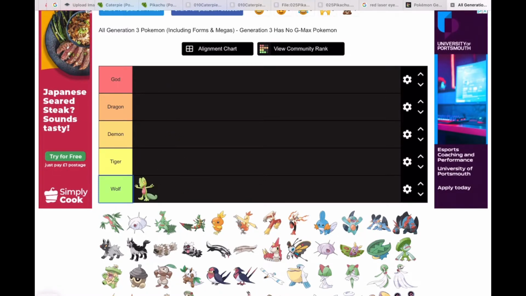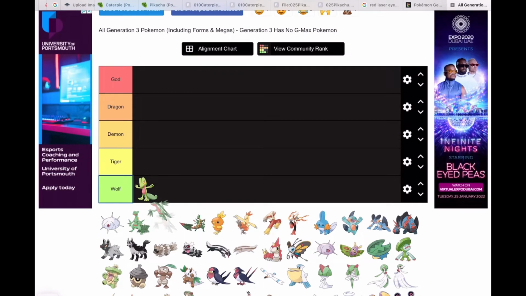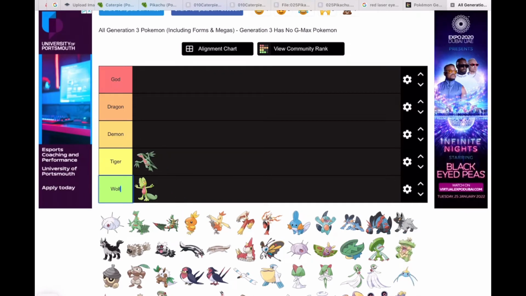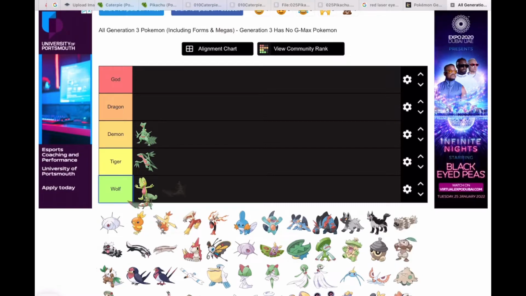So starting with Treecko, Wolf. It is just a gecko that can throw leaves and do stuff with plants. Not very good. Grovyle I think is Tiger. It's kind of fast, and from what we're seeing with it in the anime, it's actually pretty underrated for a second stager. And Leaf Blade, just wow. Sceptile's a demon, because it's just Grovyle, less fast, but with way stronger Leaf Blade, and it can also learn Solar Beam and just decimate cities, you know.